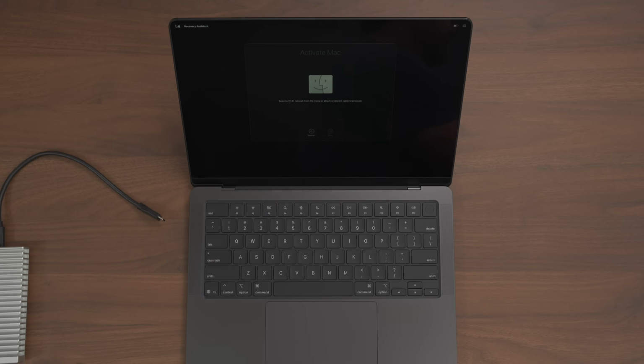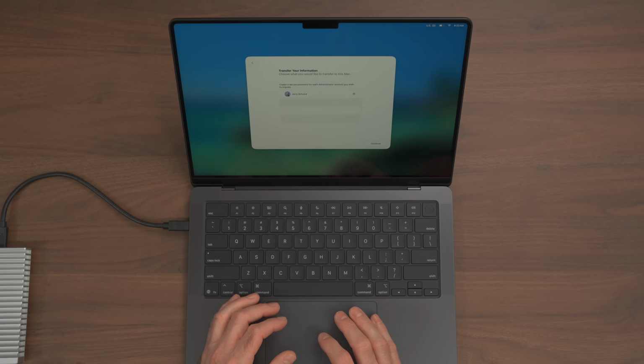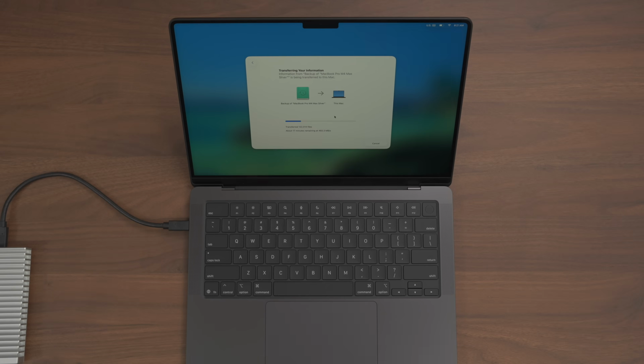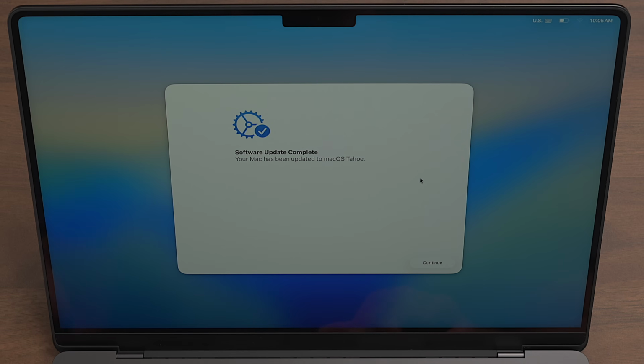All right, so this process seemed to go a lot smoother. Once it did the restore from Time Machine, I wasn't asked the same string of questions and entering Wi-Fi again. I'm just now at the login screen, which should be correct. So hopefully I log in and now all of my stuff is actually here. Maybe. This is taking a while. What's going on here? Now, for some reason, I'm getting a software update complete, which I didn't do since I reset the computer. That's strange.